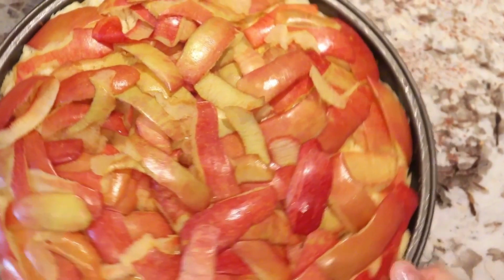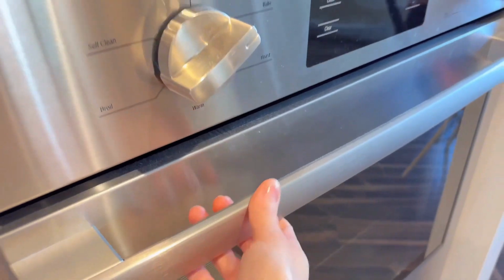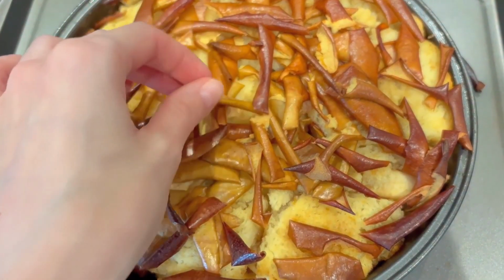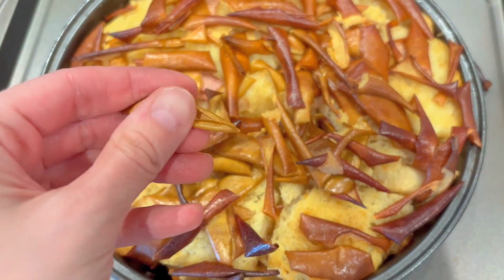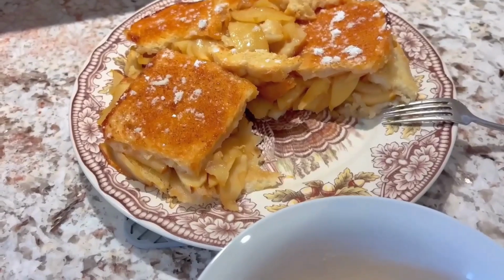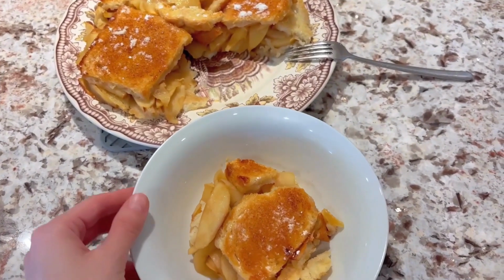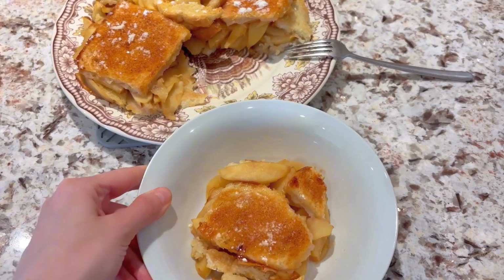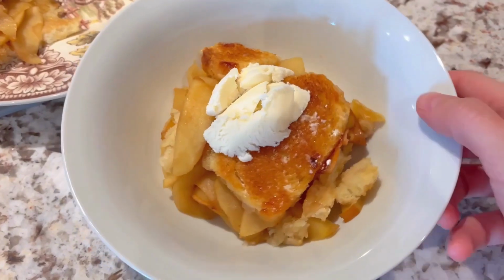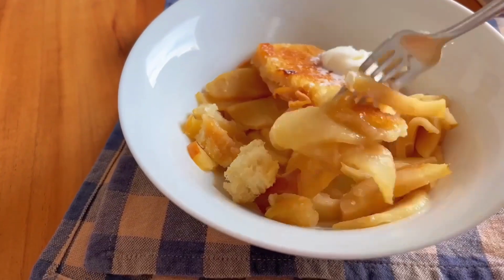Okay, let's put it in the oven. I'm really excited and nervous at the same time. So this is what we have. That's very interesting. Look at the skins. They curled, and they're still soft, but rigid at the same time. Well, I assume that we're done with peels. I don't think they're edible. I tried to chew on one and you pretty much can't bite it. It's like a piece of paper at this point. So I just removed it from the top. Luckily I had a little bit of homemade vanilla ice cream left, so I am going to serve it that way. Let's see.